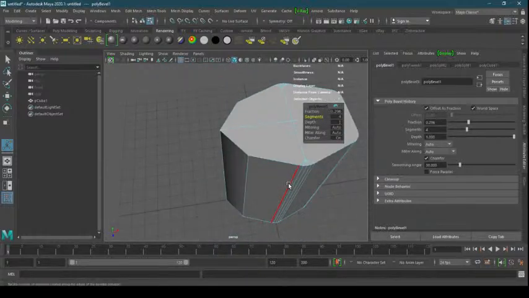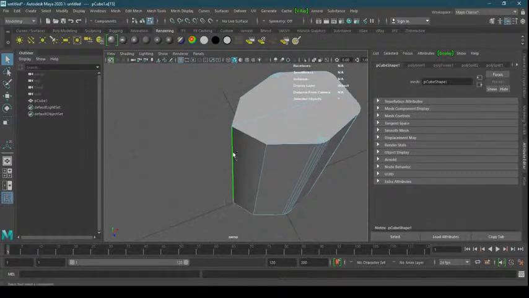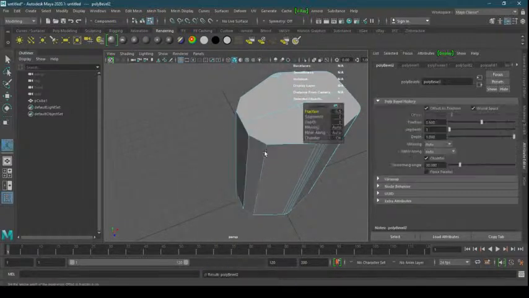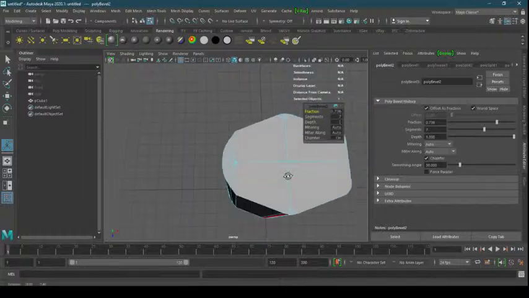Okay, now I'm done, and now what I will do is that I will press Q again to select this one, the back, shift, right click, bevel again. Okay, this time I will bevel, like give more friction because it's more roundish. And I will give more segments to it and increase the friction more.